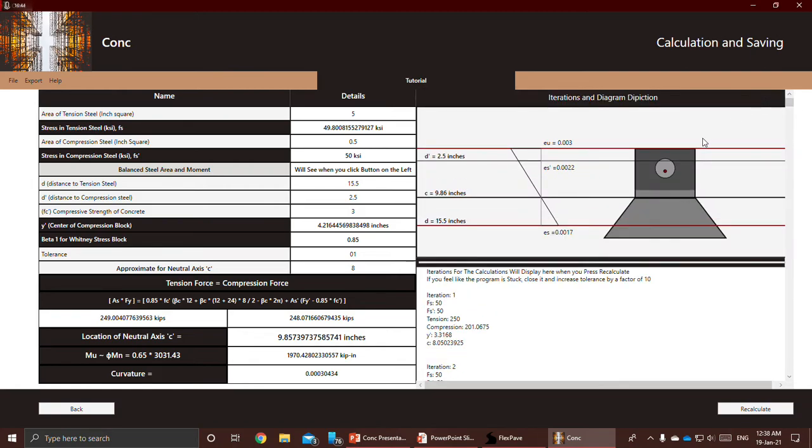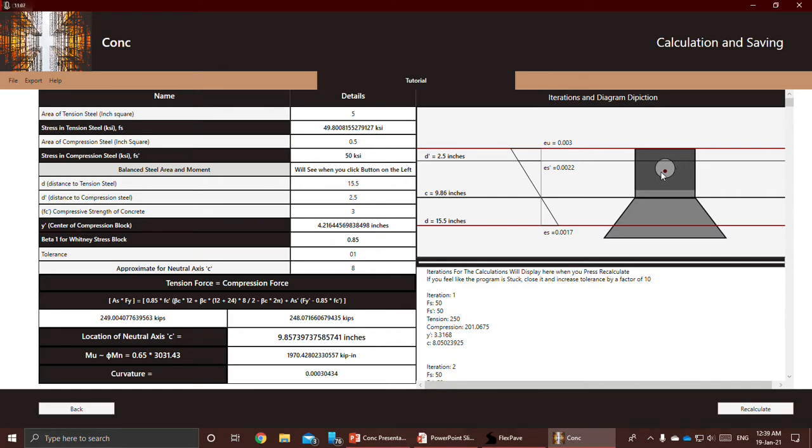Another thing that we see is the diagram. We have this blackened area, which is supposed to be the compression block. We have this red dot in the middle, which is supposed to be the centroid of the compression block, not the center. The centroid is something different. The centroid is meant to go towards the area that has more area towards it.